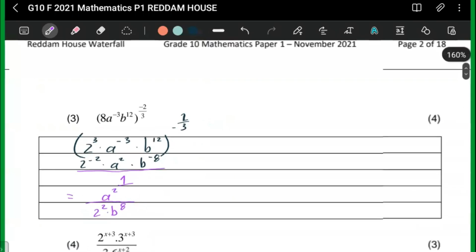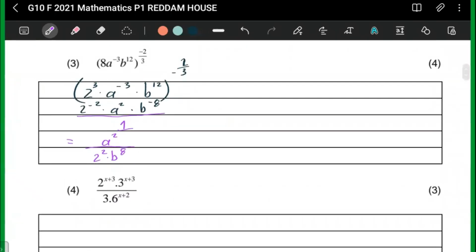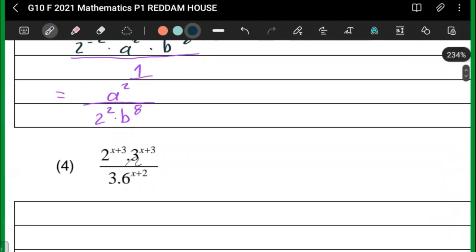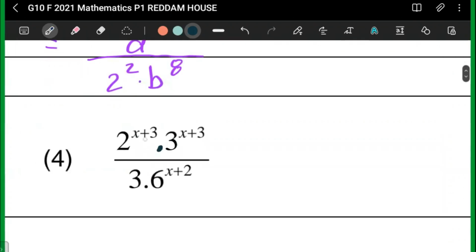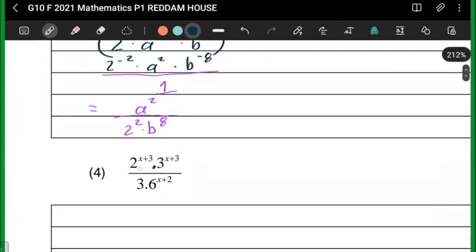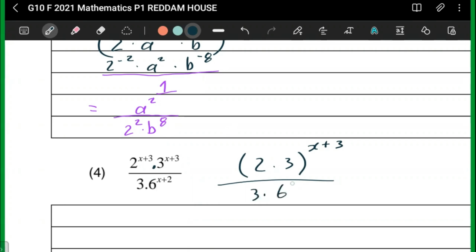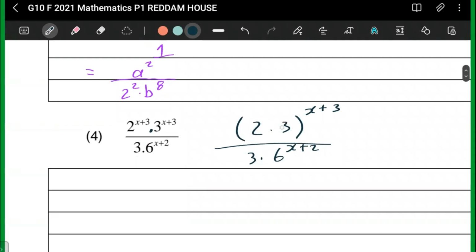Okay, so with all this being said, for 4 marks, let's see what they want us to do. Here we just have to be careful. Fortunately, it's 2 things being multiplied together, but they have the same exponent. In a situation like that, you can multiply the bases together, and then have one big exponent for both of them. So for the top, you can have 2 times 3, everything to the power of x plus 3. The bottom, we can for now leave the way it is, 3, and then x plus 2 as the exponent. At the top, we're going to have a 6 here, since 2 times 3 is definitely 6.